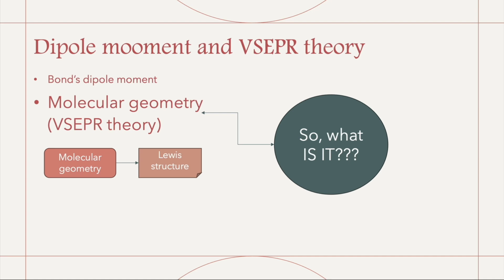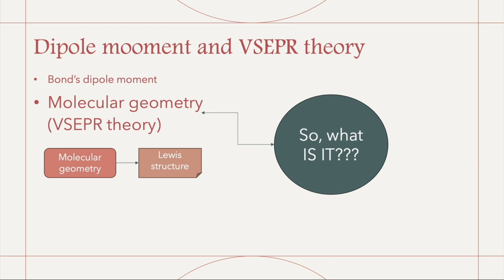Do you want to know the steps to predict molecular shape using this theory? Cool. The first one is to determine the Lewis structure of the molecule to identify the number of electron groups around the central atom. Then you count the electron groups around the central atom, both bonding and lone pairs. And lastly, determine the geometry based on the number of electron groups. The more groups there are, the more space the molecule needs to minimize repulsion.